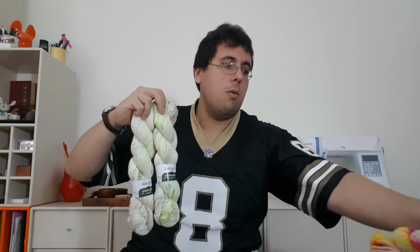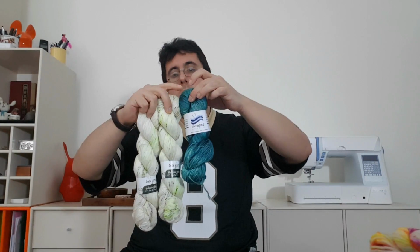And I wanted to buy some yarn for this project yesterday in a local store which is called L'Île Louiselle, which I do recommend. If you are in Paris, go ahead. It's amazing. I went to buy Hedgehog Fibres sock yarn in the colorway Pesto. That will be my main color for that shawl, that I will be mixing with this Riverside Studio teal colorway.